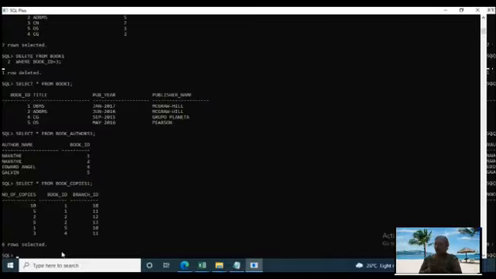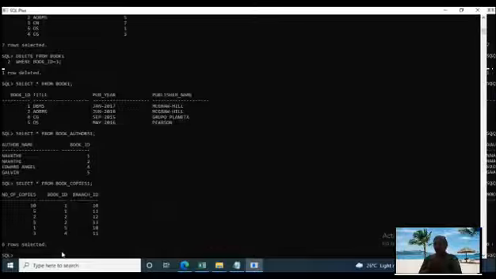If you don't use this, then you will not be able to delete this book ID from book also, because it has been referenced in the other table as a foreign key. So whenever you have a foreign key, better to use this on delete cascade option.